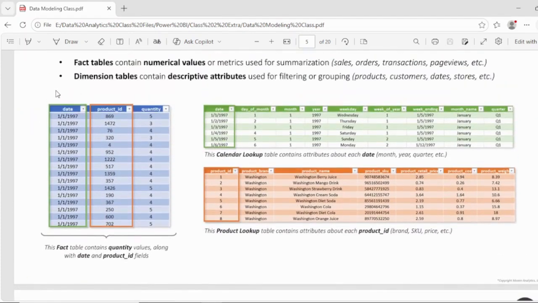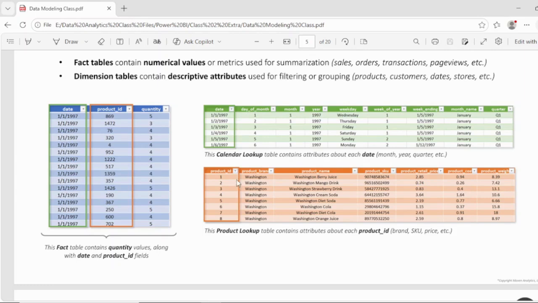So you can connect, see here is the date with the order quantity. This is the fact table. Okay, so here is a date, product ID, quantity. So yeah, this is the calendar lookup, from where we will connect this date with this date.